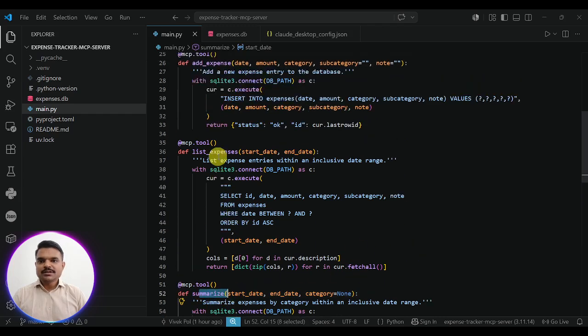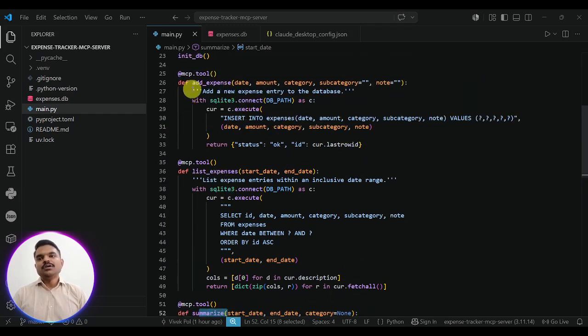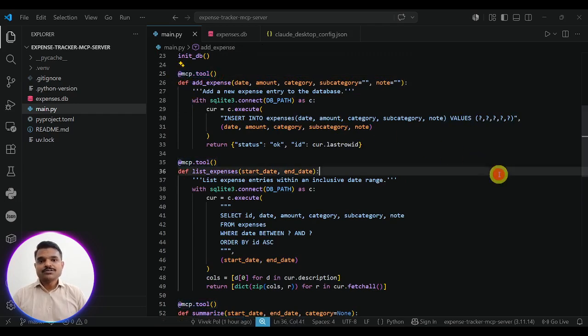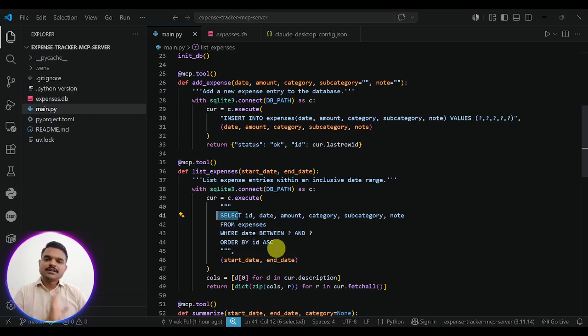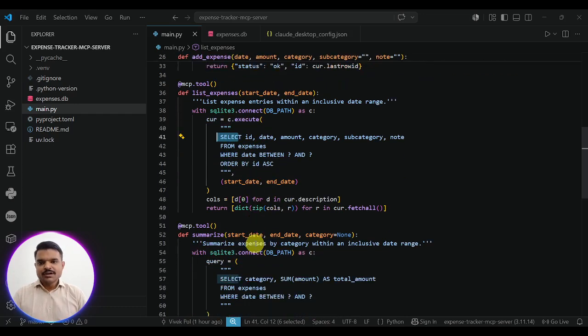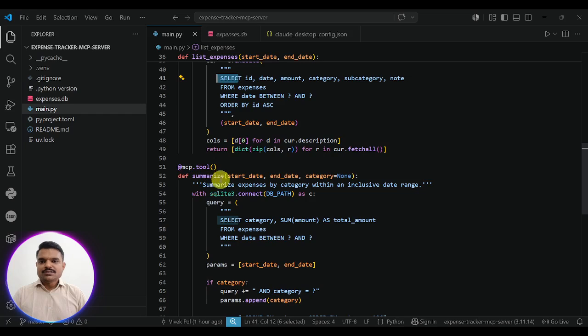So remember these function names. I will show you the importance of this decorator. These are simple functions. To add an expense, we use an insert query. To list the expenses, we use a select query on ID, date, and so on from expenses, where the date is in between that range, in ascending order. Likewise, a summary is also just a retrieval, so a select query is present.